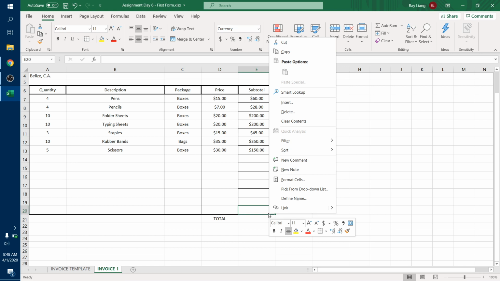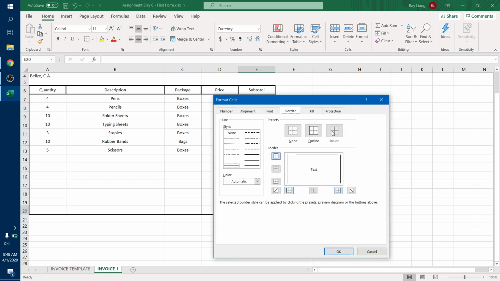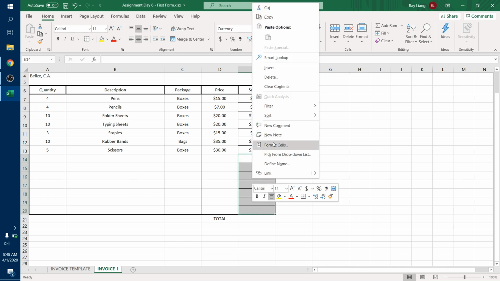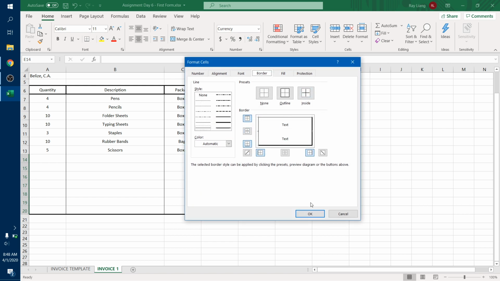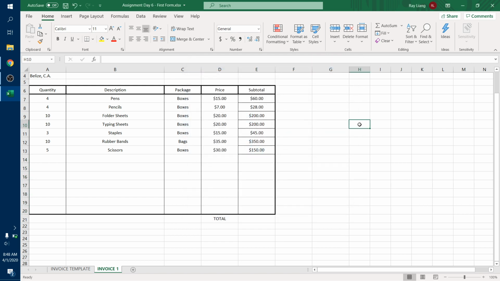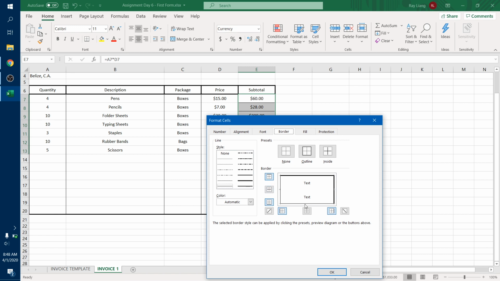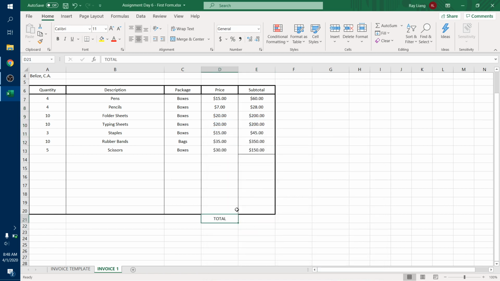Alright, and then this last one needs the border at the bottom. Alright, so those are our lines. Again, I'm going to remove this. I just noticed that we didn't have borders in the middle. Okay. Alright, so now I'm going to go ahead and finish putting the border for the total.